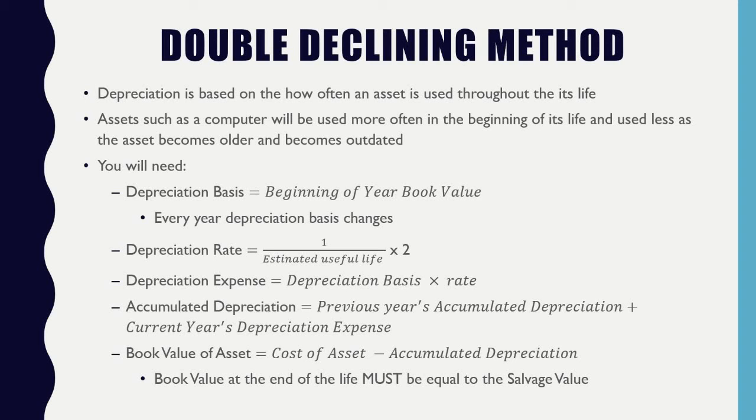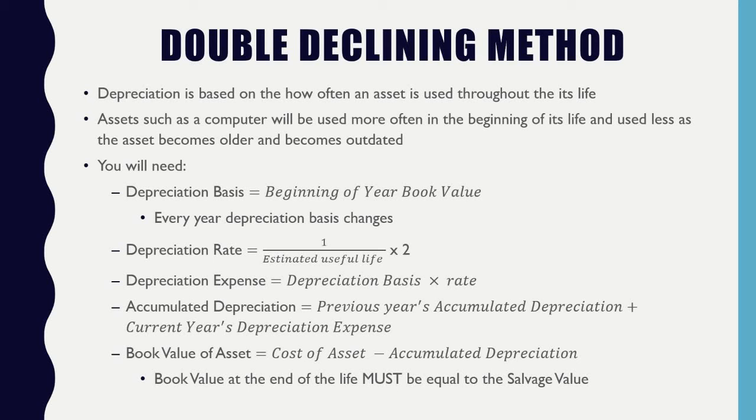Okay, this time we have a depreciation rate. It's not a per unit rate, because when we solved for the per unit rate, we took the depreciation basis and divided it by the whole amount of items that the machine can produce. In this case, we're scrapping that idea. All I want you to know is that we're going to be using the estimated useful life.